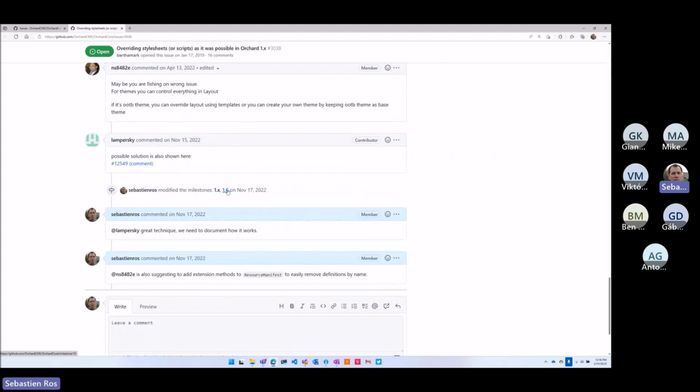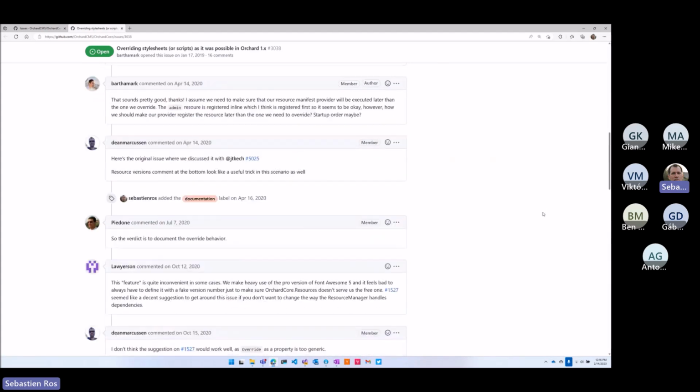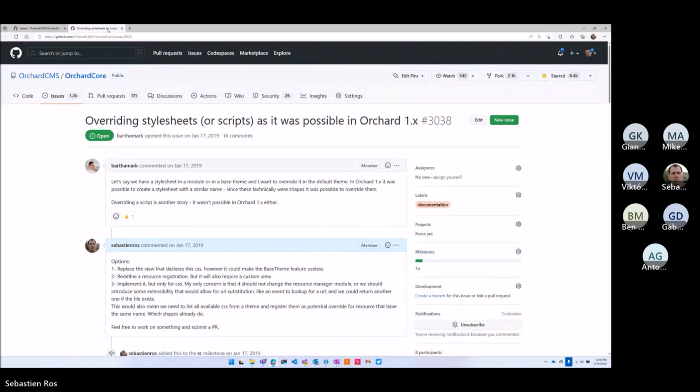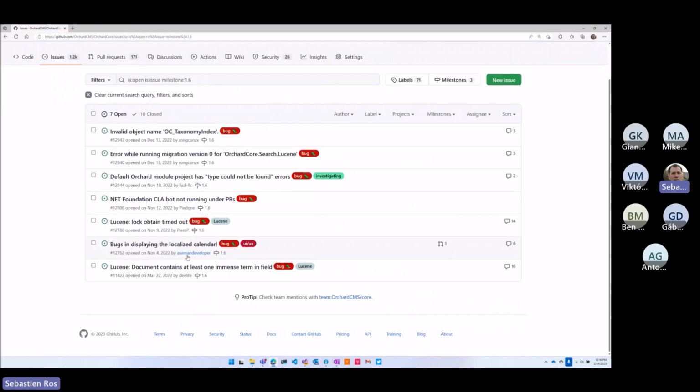Why did I put it on 1.6? Maybe I misclicked. One less for 1.6. Cool. Okay, so please look at these. During triage, we'll try to unblock those. Probably didn't have time last week because we had 2 weeks to look at. So that's 6416. There's a PR I put for 1.6.